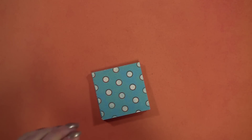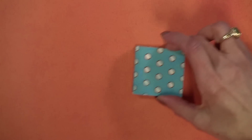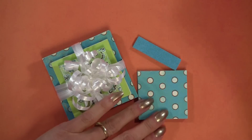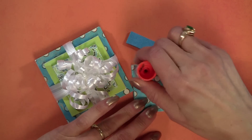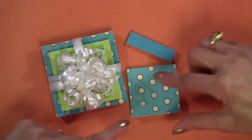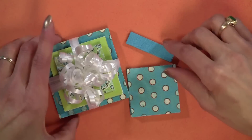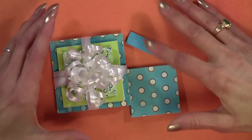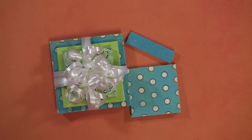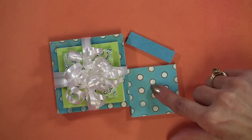I'm going to cap my glue here. One other thing I want to mention is I strongly recommend that you do a test with your glue stick, because depending on the weight of the paper, sometimes one swipe is enough, sometimes two swipes is enough — it just depends. If you put too much glue on, it'll pull some of the paper off. If you put too little, it won't stick. Just experiment, and after you get the system down for the type of paper, it works perfect and they're sticky notes. When I was testing it, I put one on the refrigerator for two days and it didn't fall off.